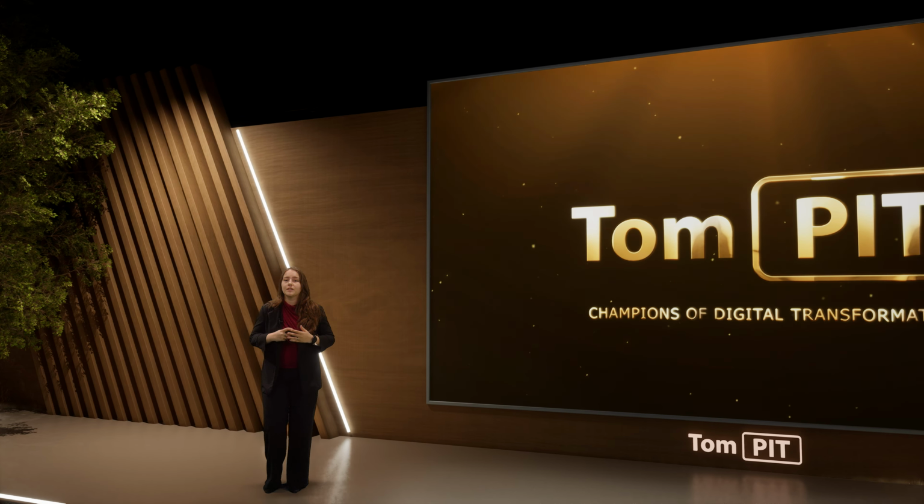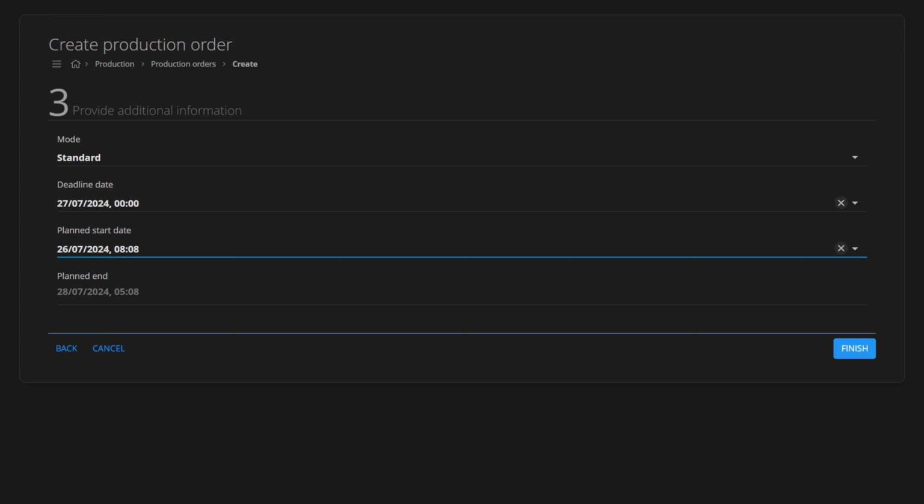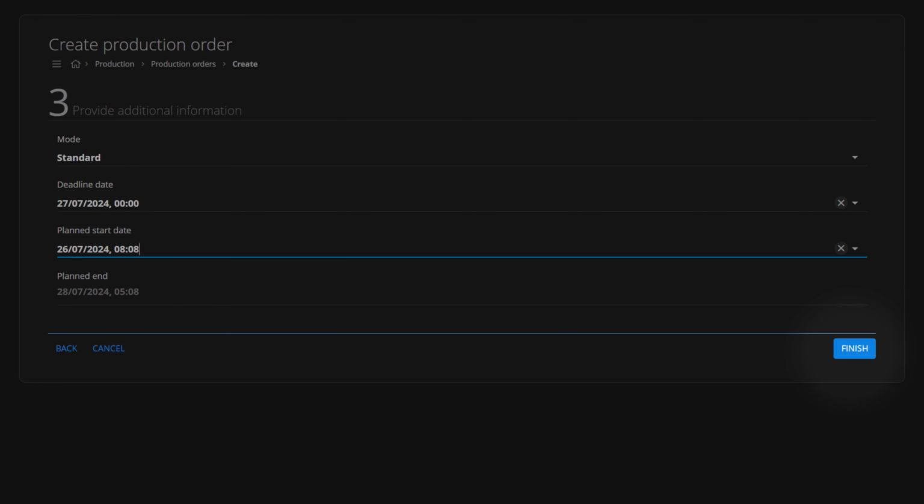To create the production order or orders, select the Finish button. A production order in draft state opens. You can see the production information, the process and version, along with the timeline details. To confirm the document, select the Publish button on the top left corner of the screen.